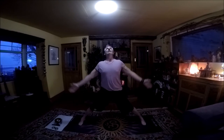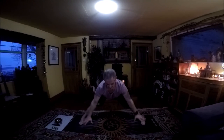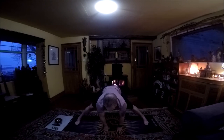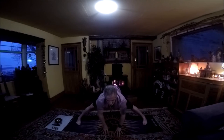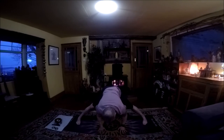Drop the heels, straighten the legs, turn the feet to the side of the mat, inhale, salute the sun, exhale, swan dive forward, tummy in, and bring the hands to the floor in between the feet. So you might want to adjust your feet a bit wider, a bit closer together, but think straight legs, tummy is in, lift the chest, inhale, and then exhale, just fold from the waist, try and keep the legs straight. Let the top half of the body just relax down towards the floor.